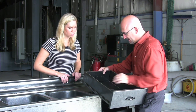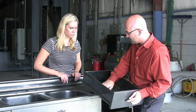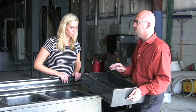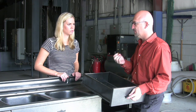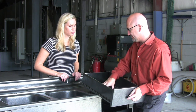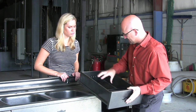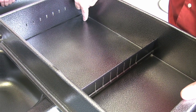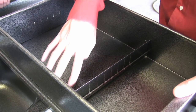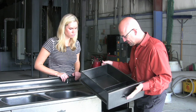But the places that we sanded off, you can tell, the good thing about using a textured powder is it covers all the imperfections. If we'd used a high gloss white or a high gloss black without some sort of a metal filler, we would have still been able to see all those little imperfections and where we sanded. But the texture did its job. It did a very good job of hiding all the places that we sanded. It makes it look very smooth and uniform throughout.